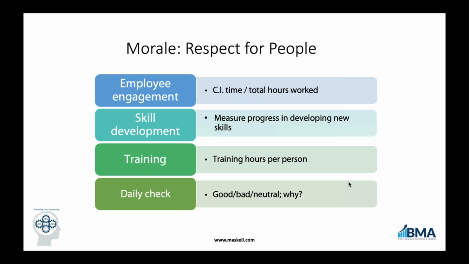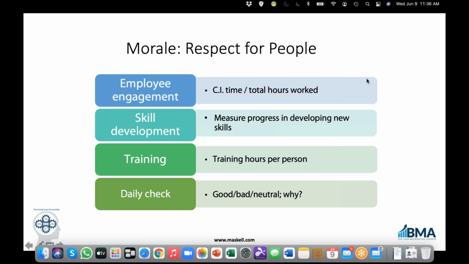So for example, on my team, as we were improving the work and creating some capacity, we refocused some of that capacity, the time that we had created in the work week, on a couple of things. Do we have time dedicated for continuous improvement activities? And do we have time dedicated for professional advancement, for learning and education? So look at things like that. Look at measuring progress and developing new skills. Make that visible. How many training hours per person are folks getting over the course of the year? And then things that are really relevant both for their professional development and for the company.